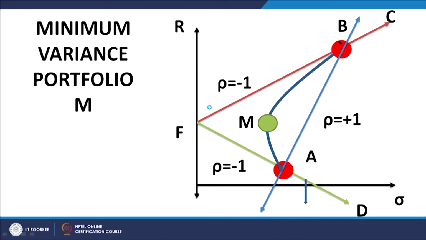If you look at this figure, there is a point on the curve A M B, the point M, at which the variance of the portfolio turns out to be minimum. In other words, what is the objective now? The objective is, given two securities with a given value of rho, which is not ±1, because we have already dealt with the case of rho equal to +1 and rho equal to -1. Now, we are looking at a general case where we are given some value of rho and a pair of risky securities with some value of the correlation coefficient between them.